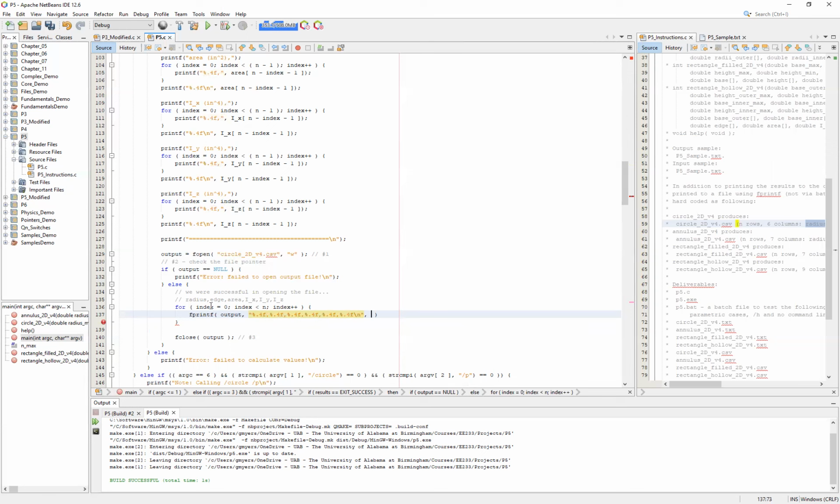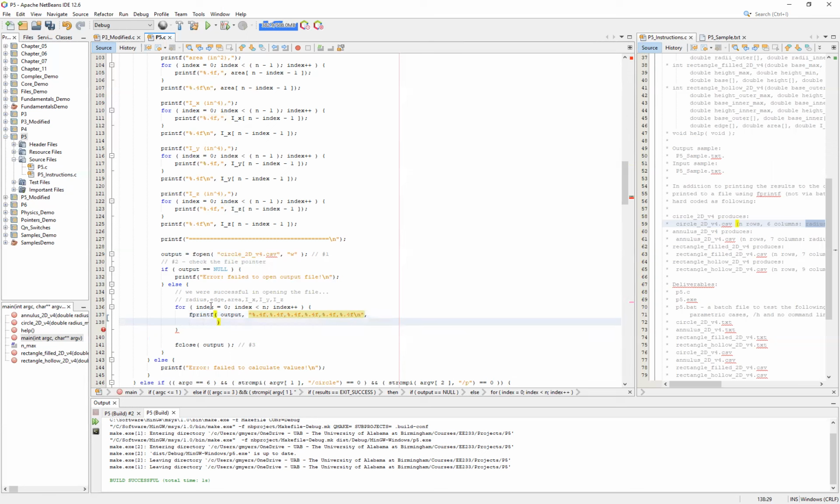Now, in each of these placeholders, we want to put one of the values from each of our parallel arrays, starting with the radii. And so in this case, it's going to be radii, square brackets, index for that first %.4f. For the second one, it is going to be the edge, and in this case, it's also going to be index.